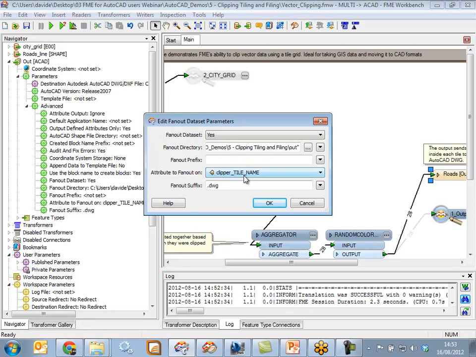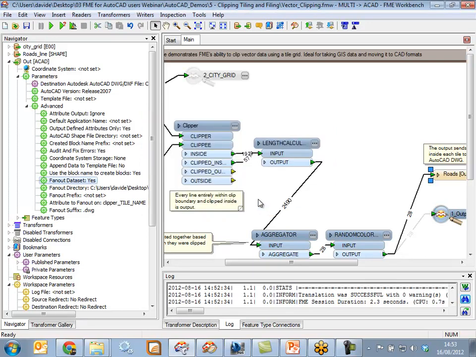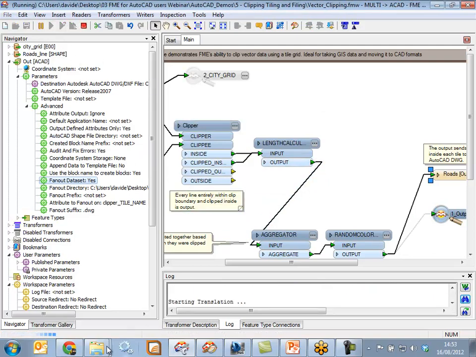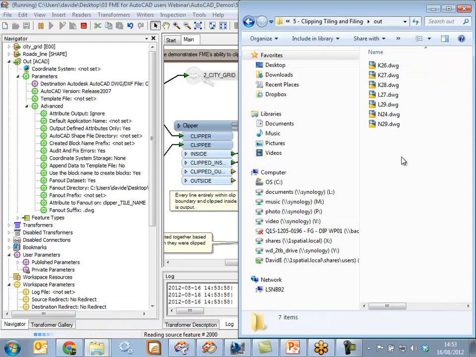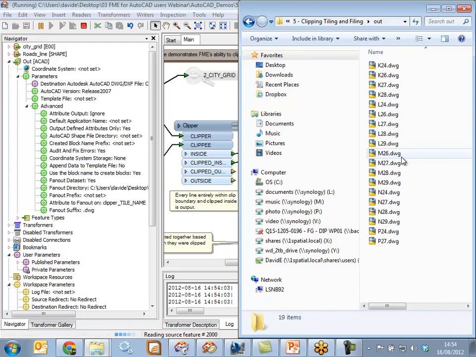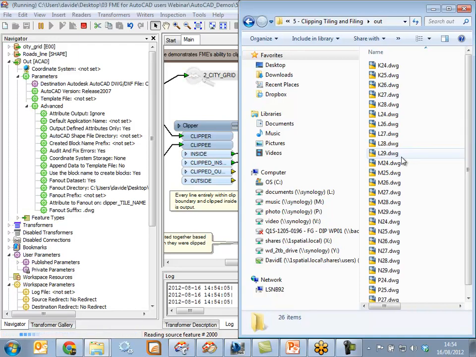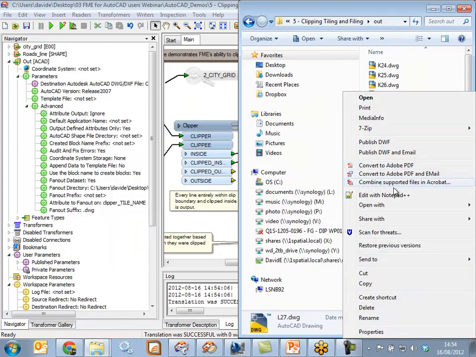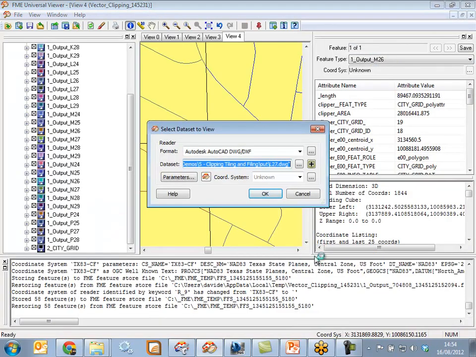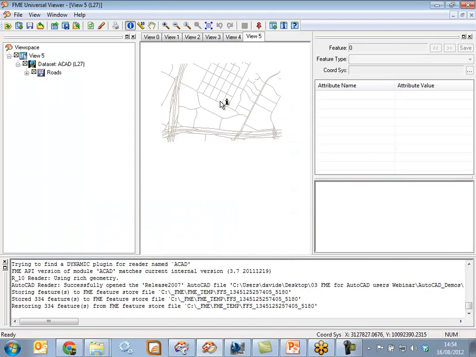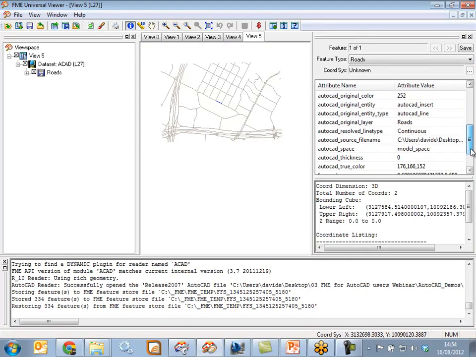I have set up a fan out on the data set based on the clipper tile name this time, so that I have a DWG for each tile area. If we write this out, and while that's happening, go and take a look in the output directory, you can see that slowly we end up with a DWG appear, which will only contain roads per tile. And there's our output. Now if I right click and choose to open with, I'll pop this open with the universal viewer.